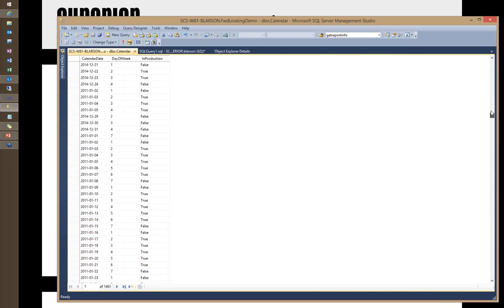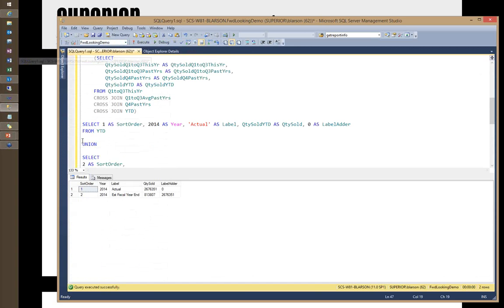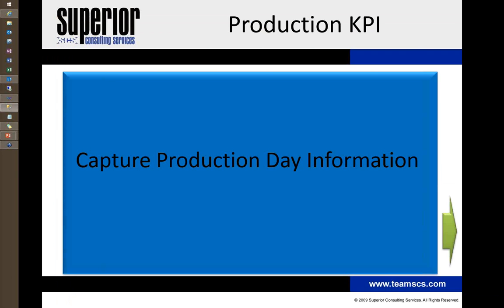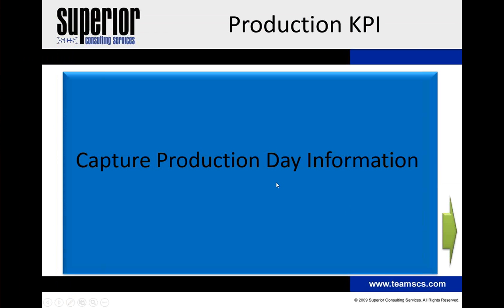Scroll down a little farther, and we can see that this entire segment at the end of December, we're not in production any of the days from December 24th through December 31st. So we've captured that in a table that we can utilize in our report to determine what our production days are for the remainder of the year.